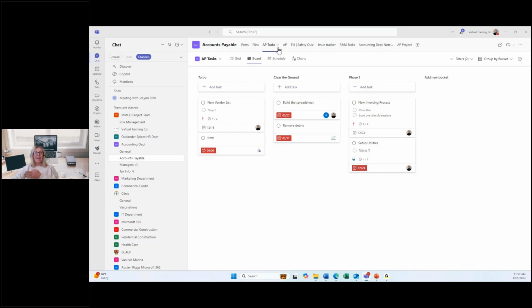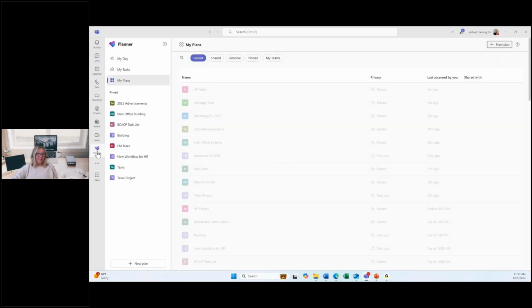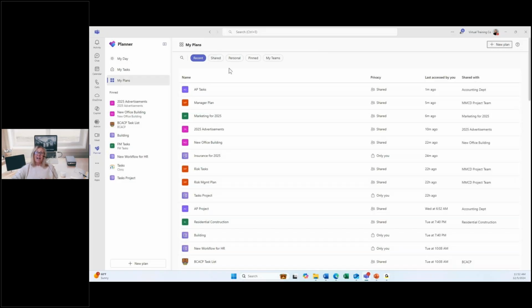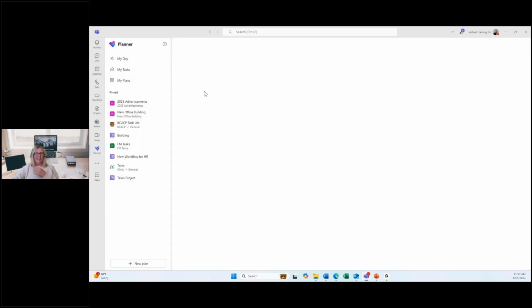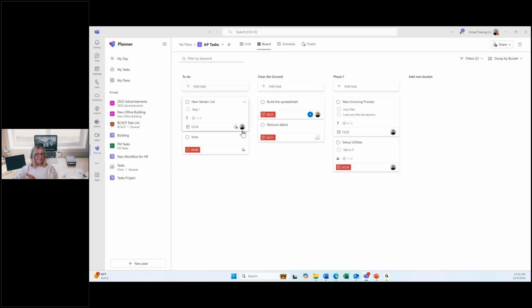I will have access to these same tasks through just Planner. So on the left-hand side, I could go back and click Planner because I'm going to have a list. Here's my AP task, by the way, because I was recently in that plan. I can see my AP tasks right here. If I click on it, I can go back into that plan.